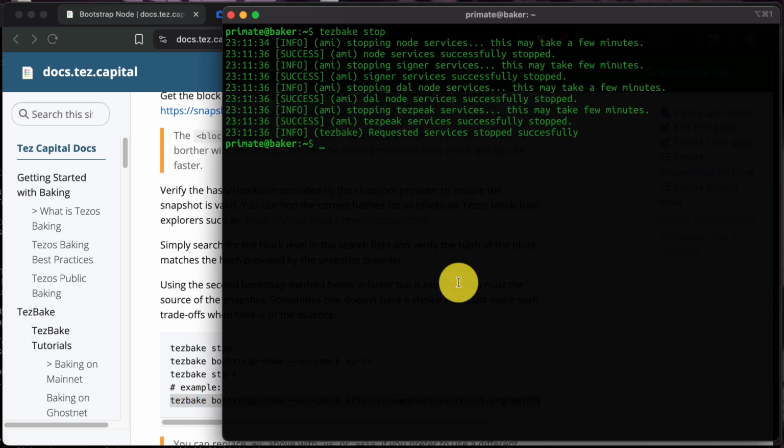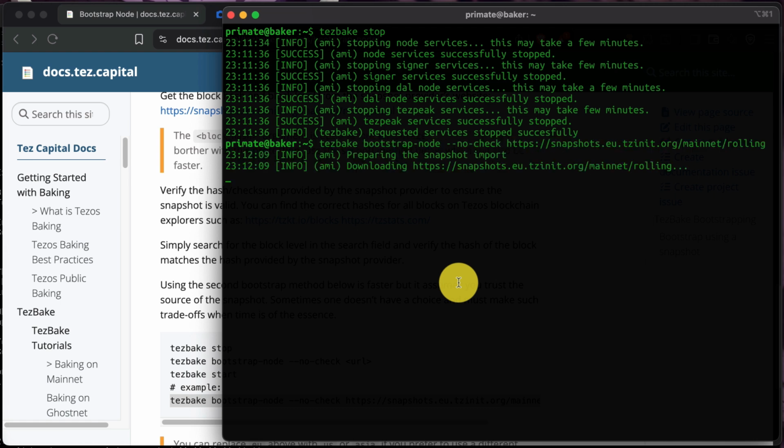Once we've stopped TezBake, we can go ahead and start the bootstrap. This part will take somewhere between 5 and 30 minutes, all the way to an hour, depending on your internet connection.